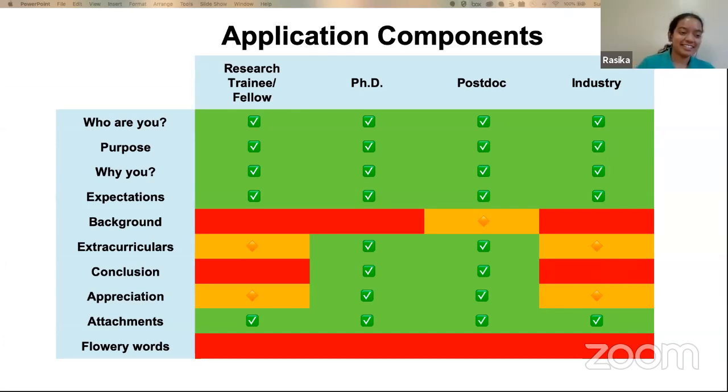And one more point I would like to add about flowery words. Similarly, what people do is they write a lot about their skills: I am hardworking, I am positive oriented, blah blah blah. When a scientist is reading this, he understands that you are just trying to show off. If you have some skills, like I gave you the example, if you have guided some students, talk about that. It automatically translates to the point that you have leadership skill, guiding skill and project management skill. So those things should be written this way, not explicitly saying, oh, I am a hardworking person, I am very reliable, I am trustworthy.